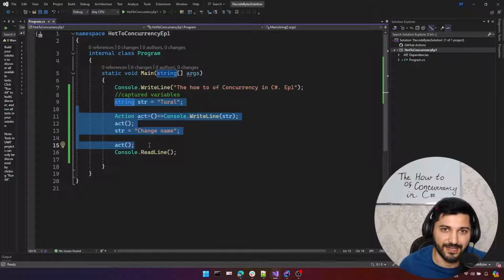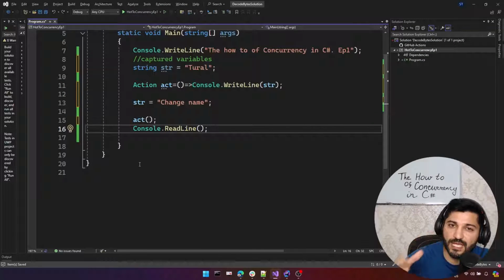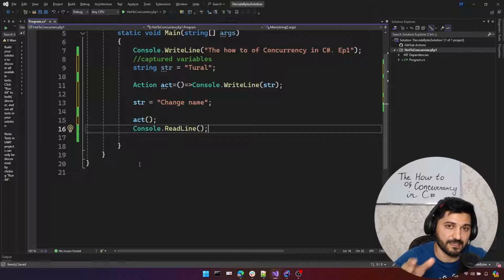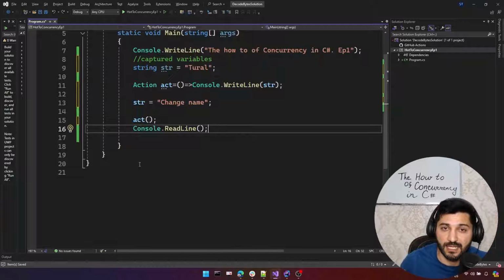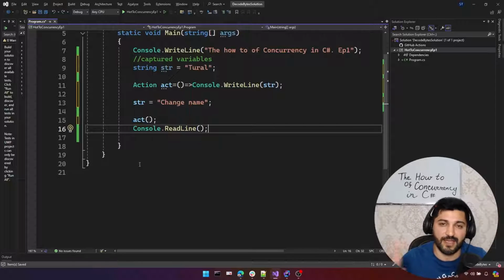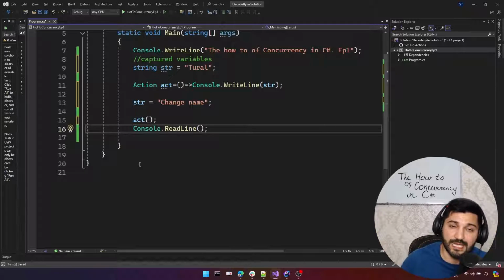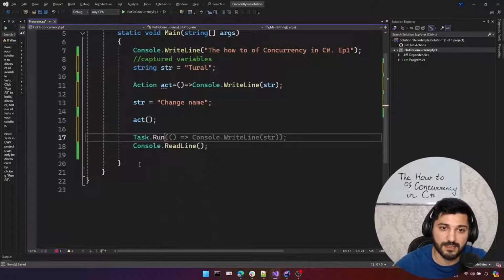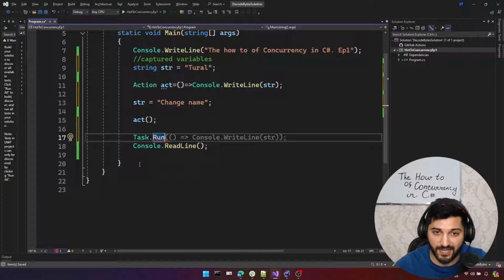How? Let's see together. But how is it possible for us to face this captured variables issue in a concurrent environment? Of course, you are constructing your concurrency mechanism using your old school tasks, maybe in your old .NET thread pool's queue user work item till .NET 4, and starting from .NET 4 and also with the newest .NET Core, you're using Task.Run, Task.Factory.StartNew, or depending on your case, you may use new Task. And of course, if you want to learn more about the differences between these three, you can check my tasks tutorial. But for now, I will just use Task.Run. This is going to be some sort of a wrapper over Task.Factory.StartNew.